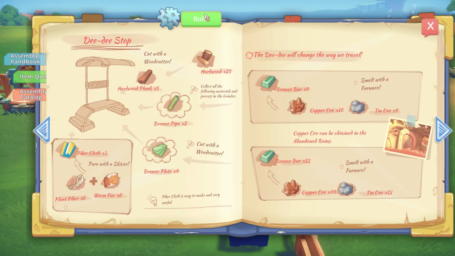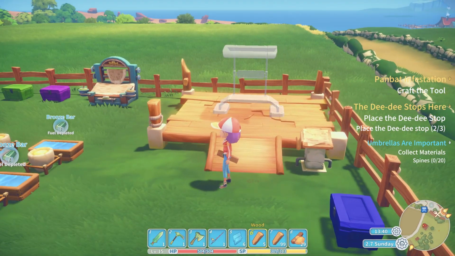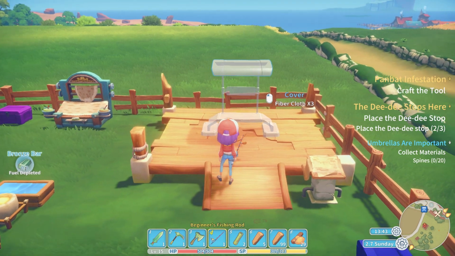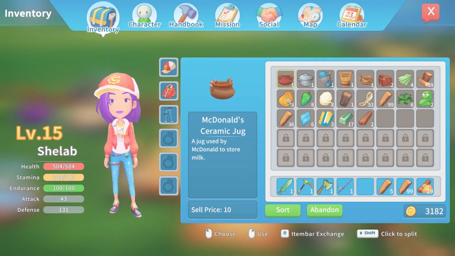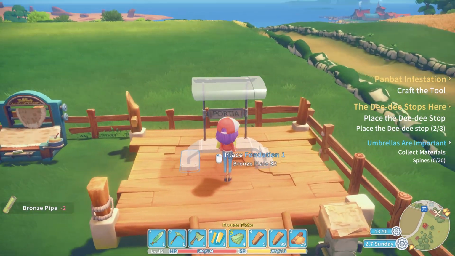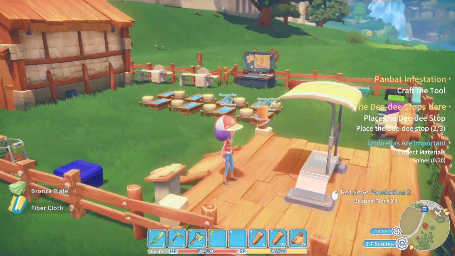Yay! So bronze pipe, hardwood plank, bronze plate, fibre cloth. We should have most of those things. So we'll start off with the bronze pipes. Hardwood planks I might still be waiting on, because I think I had intended for all this to... See, we've got all this stuff all ready. I was prepared, except with the planks, because the power stone ran out while I was sleeping.